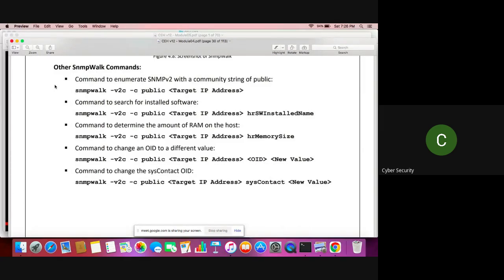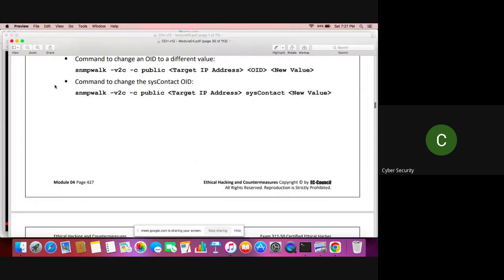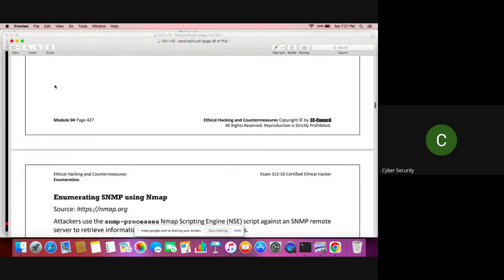Command to determine the amount of RAM: snmpwalk -v2c -c public target IP address hrMemorySize. Command to change an object ID to a different value: snmpset -v2c -c public target IP address OID value. Command to change the sysContact object identifier: snmpset -v2c -c public target IP address sysContact new value.